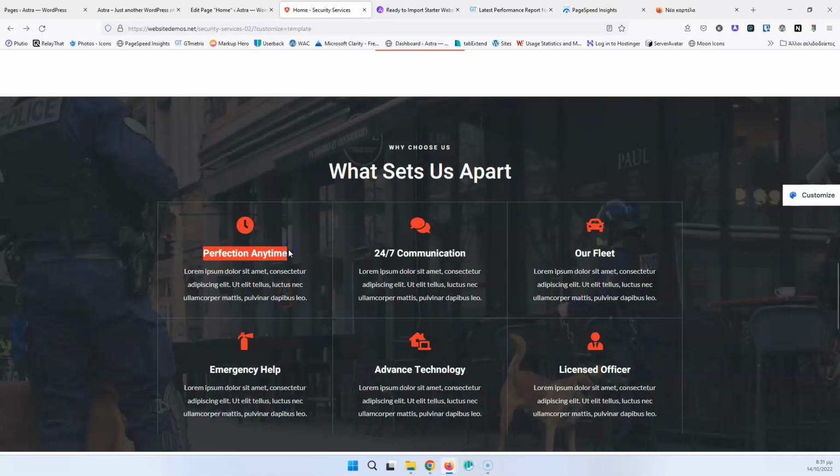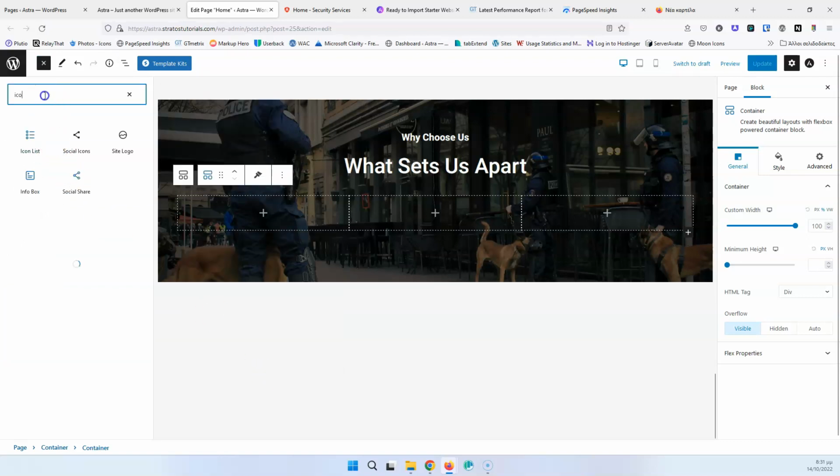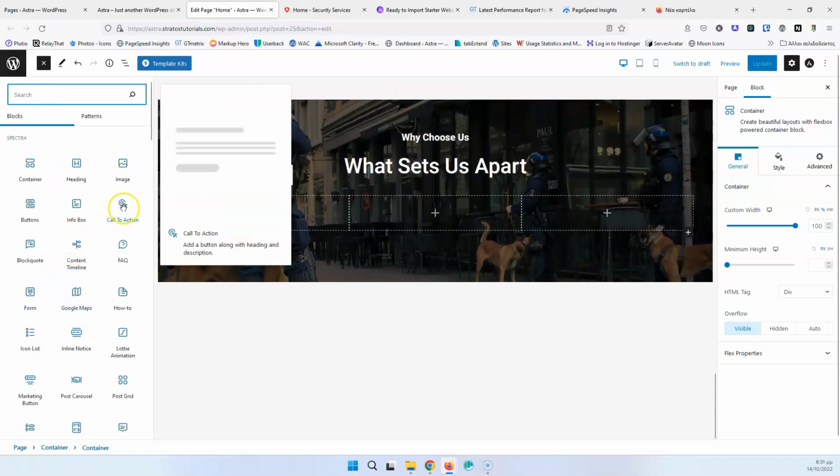So again, we have something like an info box. Now, because I have used the info box so many times, I'm going to use the 3 elements inside here just to make a difference. Let's go and use the icon box. The icon, not the icon box, and I don't see the icon, so let's go and browse all and let's remove that, and I will see here somewhere the icon, I think.